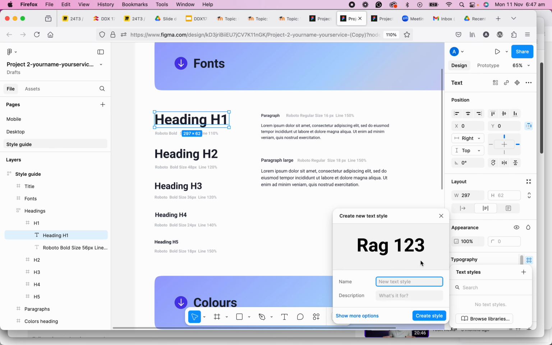One tip when you name it is that sometimes when you create too many styles, there is a list of all the names of styles.